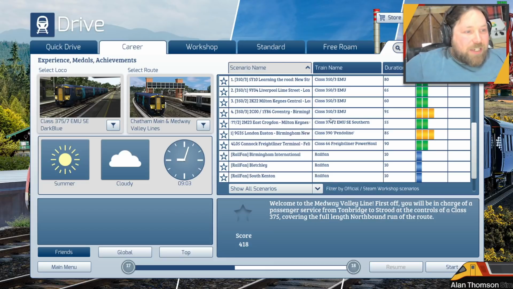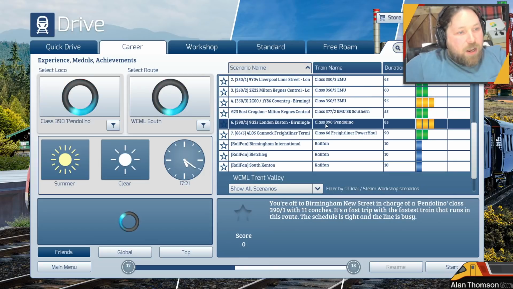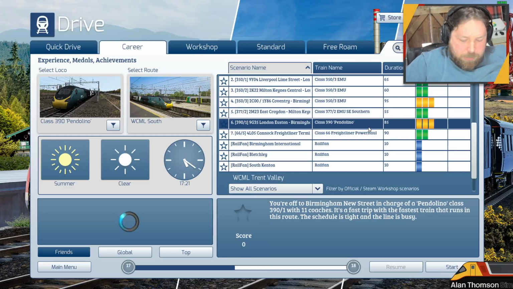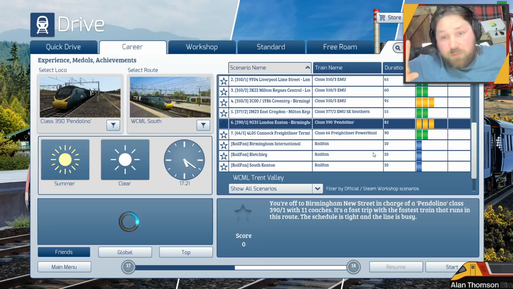So, West Coast Mainline South. We were doing the Pendolino run, and our time at that point was 1 minute 46 and 01 seconds. I redid it off camera 2 times over that. That is about average, 46, 47. So a second here or there, right? Same with Live Man, same with Missing Link. So negligible. So let's click start, and let's click start on the timer and see how we do with this new and improved fast loading.